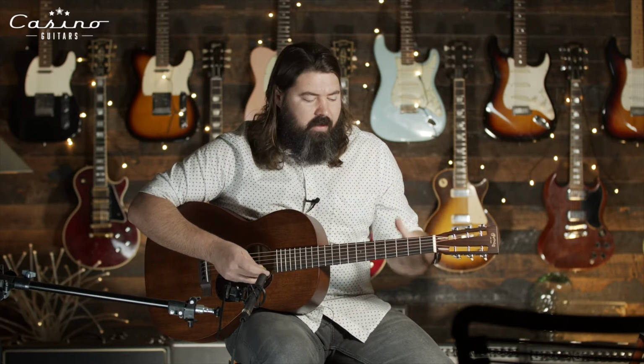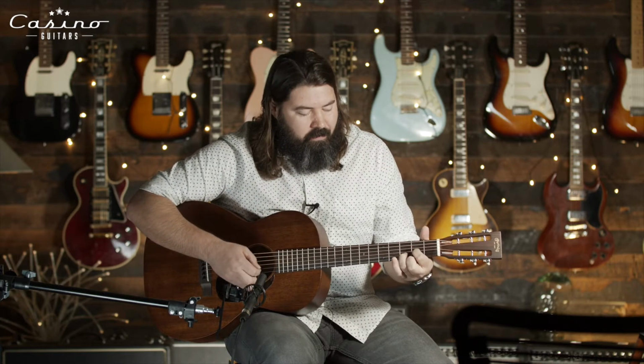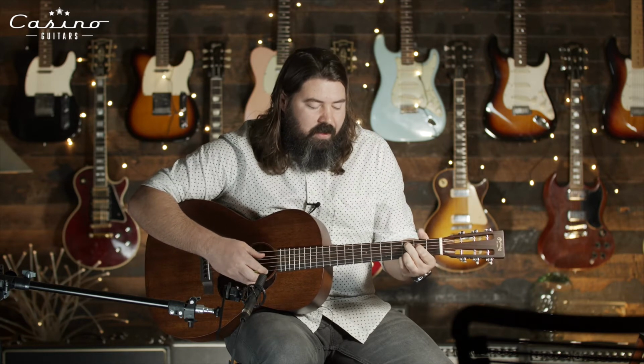But on top of the slinkier feel, there's also a bit of a different tone. This guitar should be a little warmer. It sort of changes the focus of the mid-range. So I'm going to start off with finger picking a little bit on this guitar, just so you can hear that, because I think it's definitely suited to that.